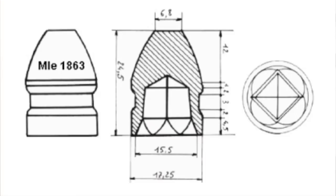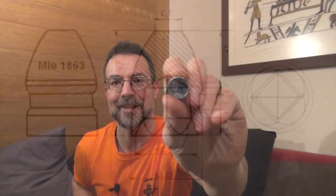So there we go, we've gone through the whole life cycle of this little carbine, or the modification life cycle, and it was in service up to and including the Franco-Prussian War. So before I take you to the range, I'll just give you a quick view of the cartridge. Now the cartridge I'm using is actually the last ordnance cartridge used by the French. So it has the 1863 Minié, which has a pyramidal cavity instead of a tetrahedron.